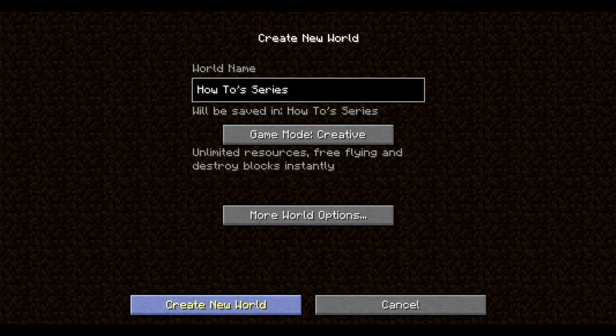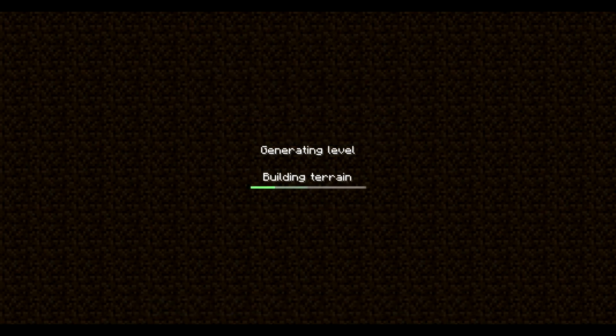This is a how-to series on my channel, and this is going to be in Minecraft. Okay, so I'm basically going to be showing you how to make green wool, yellow wool, and red wool. This should be a short video, but let's get on a roll.